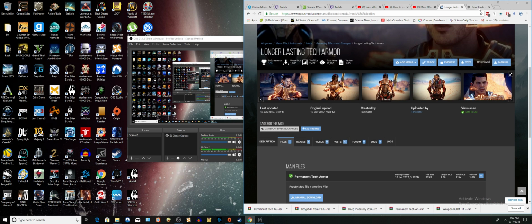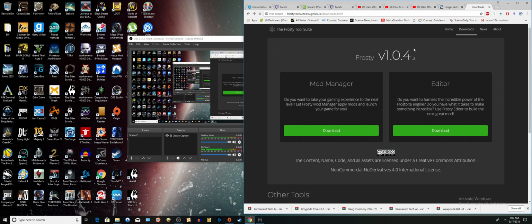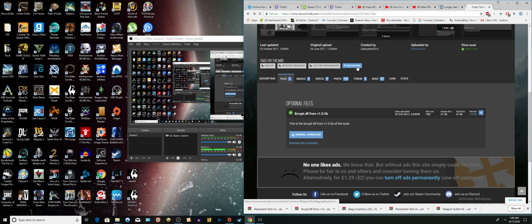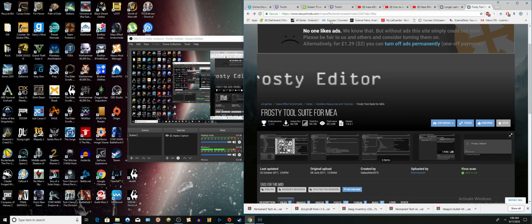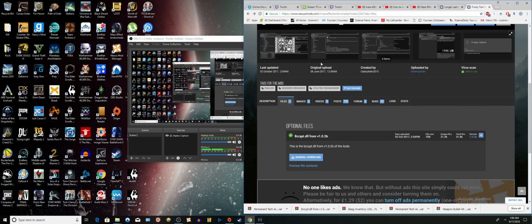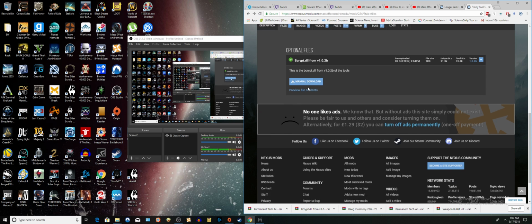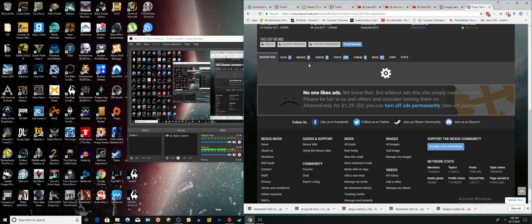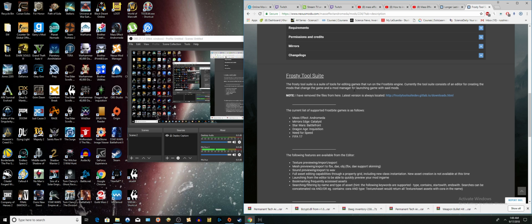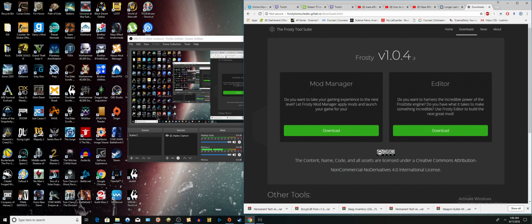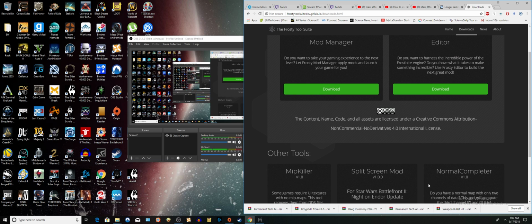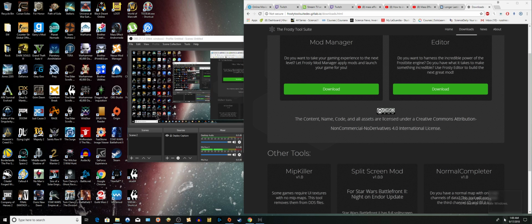Anyway, so what you're going to need first is this thing. You go to the Frosty Tool site. You can find it in the Nexus Mod Manager, or you can just Google it and go straight there. Now if you come here under download, don't download the analogy one, because it's not there. That's just some DLL file that doesn't do anything. You're going to have to scroll a little bit down, go to the actual website. You can go there straight from Google or from Nexus Mod Manager, it's up to you. Once you're here, click on download. I already downloaded it, so I don't need to download now.